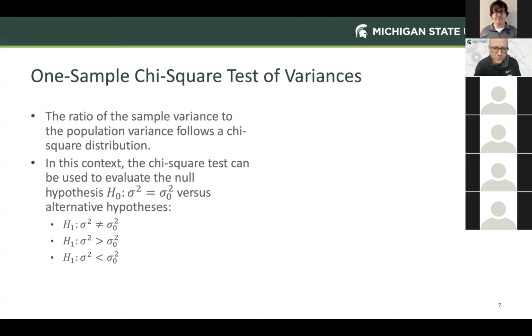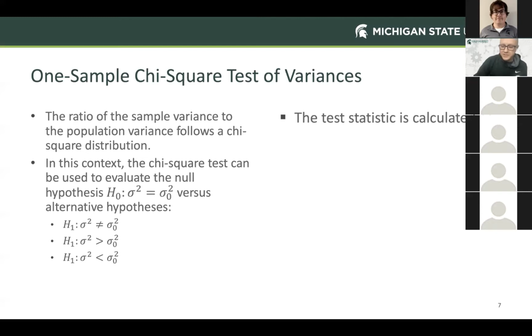And we'll talk about a specific example of that today, but that reference value could be based on existing data, or there could be a hypothetical or theoretical reason why we're interested in whether or not the variance is less than, greater than, or equal to that specific value. And as before, we'll have a series of competing alternate hypotheses, and we'll talk about how we determine critical values to compare the test statistic under any of these various hypotheses, okay?